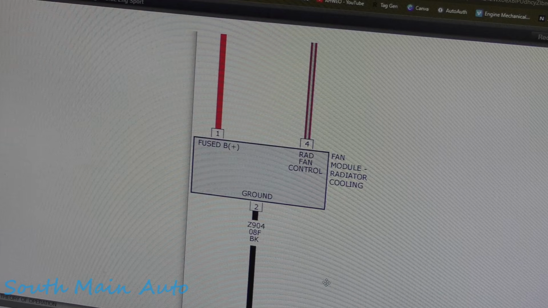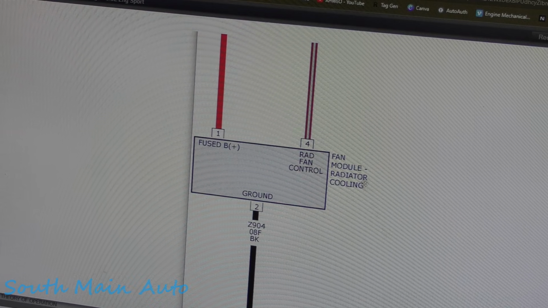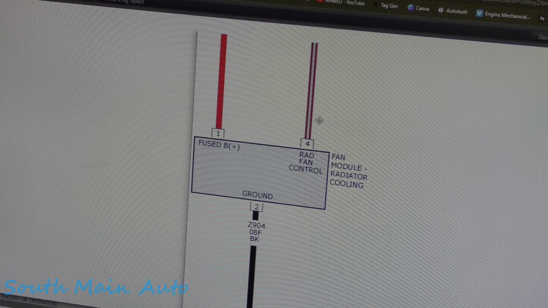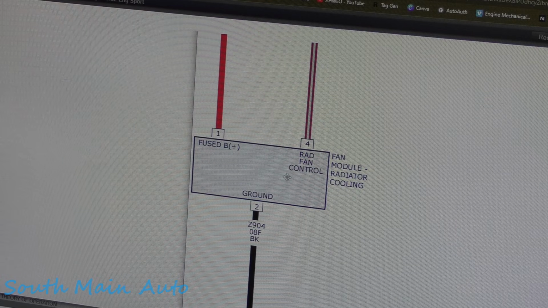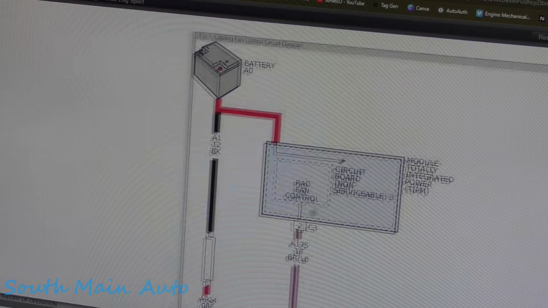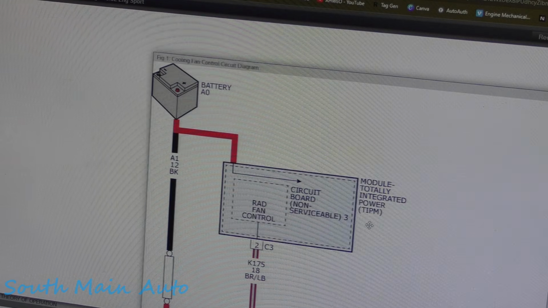Alright. Just for letting you guys know, I looked up a diagram for you. Here's the cooling fan. Here's the cooling fan motor. Okay, so right down behind the radiator, you got your big power and your big grounds. We checked those. And this is that little wire coming out of there. The power on this wire should be provided by the cooling fan module, if you will. And then that wire comes up and goes to the radiator fan control here on the TIPM.